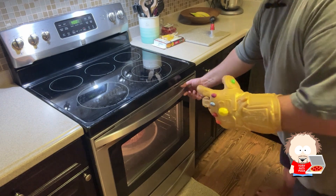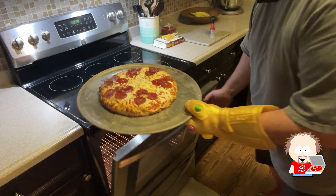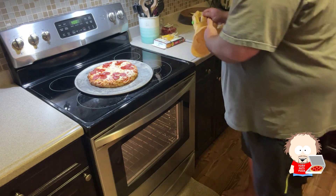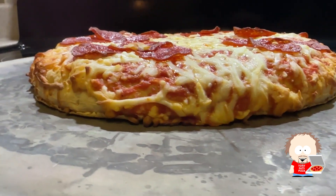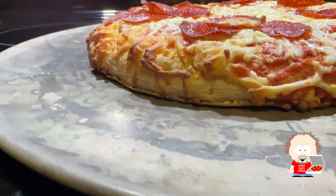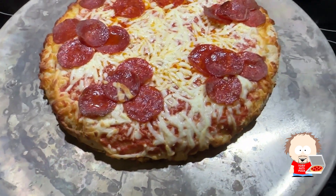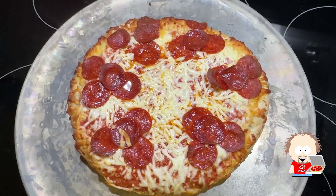Pizza's done — let's go ahead and get it out of the oven. You can see that looks pretty good. It rose up real well. Wow, that rose up more than the Frischetta Rising Crust for sure. It's definitely higher than the Frischetta one we had a few weeks ago. Caden was talking about how good it smells and can't wait to try it. It's a good-looking pie.